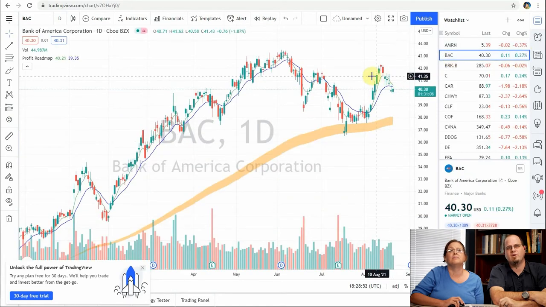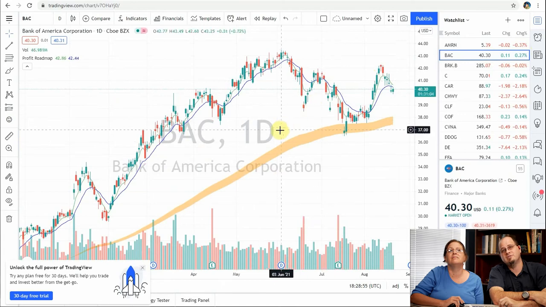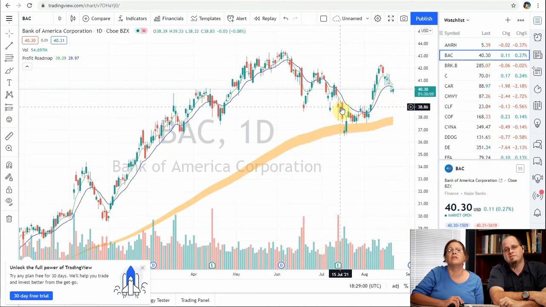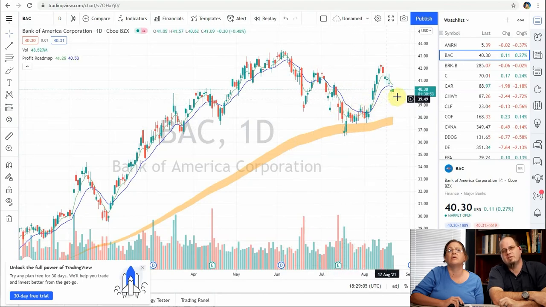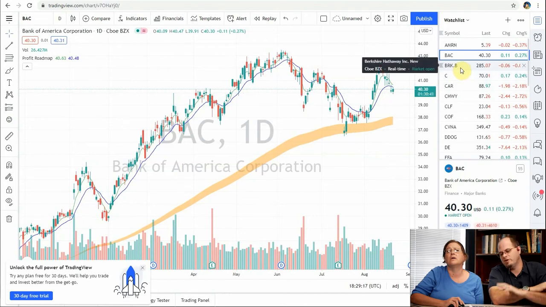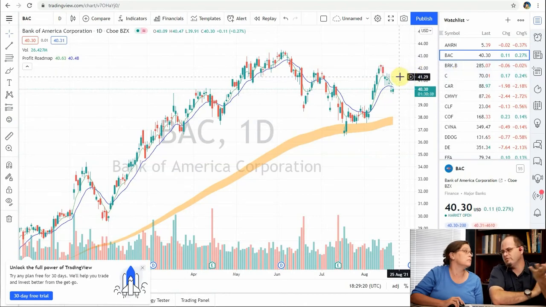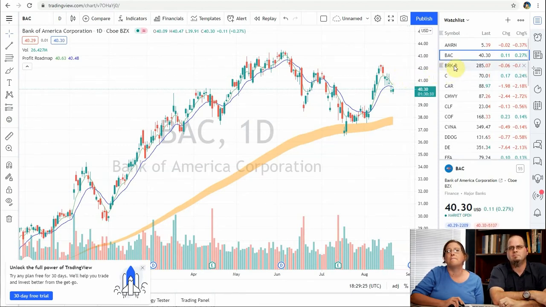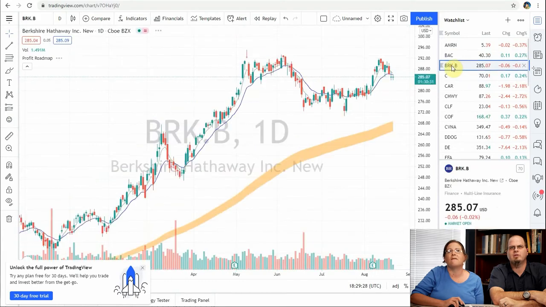BAC. Bank of America. Oh, yeah. Well, see, it just did it, and then it's pulled up away. That was a month ago, back in July. It was the entry right there. Almost there, but it could be giving a second entry right now. So we'll leave that one on the list for now, and we'll come back to it and see if we need to cull the list down to just 5. We leave some good potentials on there to look at. Okay. All right, Berkshire Hathaway B.